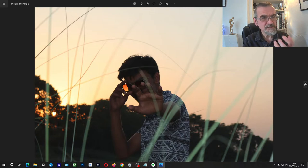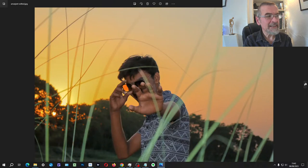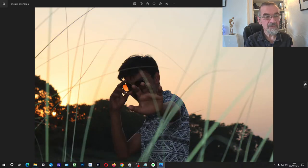the figure is slightly more in silhouette, though not completely, and then you've edited it so as to draw out of the shadows to get a more realistic sense of skin tones, what your subject is doing, the shirt, and even some detail in the trees in the background. And you've also taken down the highlights, and by doing so, that's shown that there was much more yellow of the sunset in the sky than the camera was able to capture.